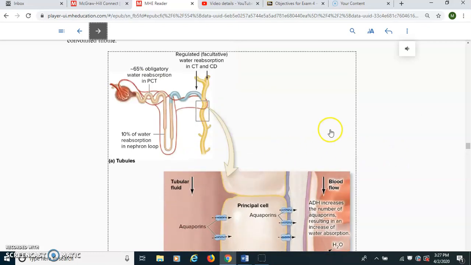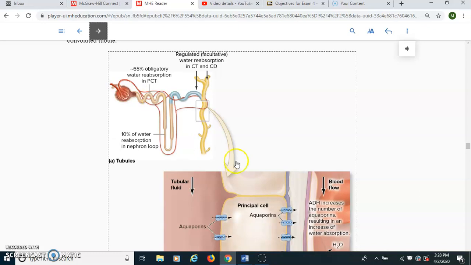So realize they don't show a picture of what's going on at the proximal convoluted tubule for water, but definitely a lot of the water, about the same amount as sodium, 65% of the water is going to be reabsorbed along the proximal convoluted tubule. And essentially the reason for that is sodium's being reabsorbed there and moving into those peritubular capillaries. So water follows sodium because it wants to go from an area where there's a low solute concentration to an area where there's high solute concentration. So essentially it's the sodium that's making water reabsorption happen here at the proximal convoluted tubules.